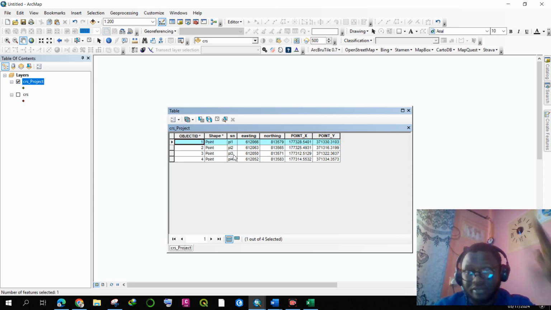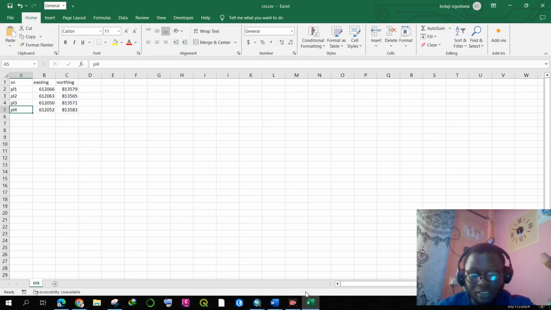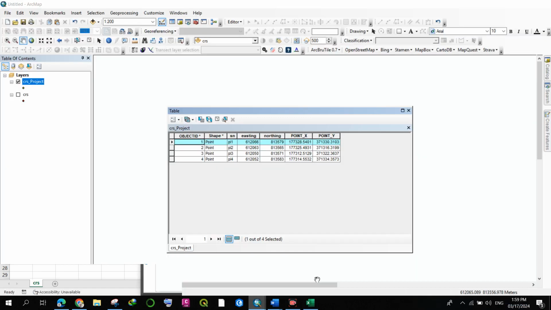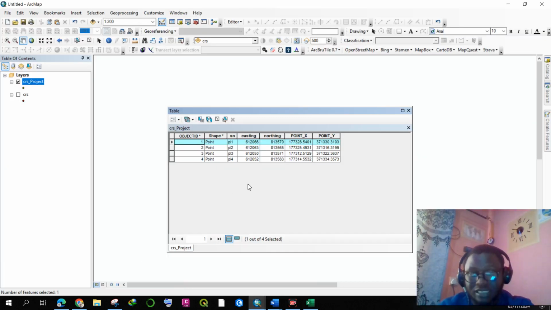So that is all about how you can convert a point. If you have a lot of Excel files, just follow the pattern I taught you here. Type in every coordinate in your Excel file, and then bring it up into your ArcMap, and then you can do further processing. You can see it's a very simple task. Just define the coordinate system of that point before you insert it. Then you tell the system, I want you to convert this point to a particular coordinate system, and then it will run it, and then you can add the XY and open the attribute table, and then you have those values.